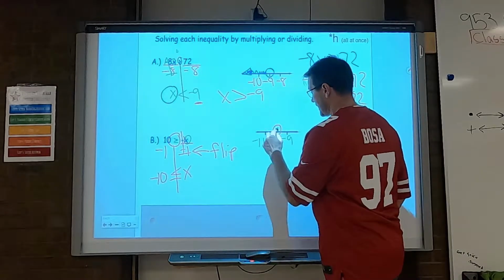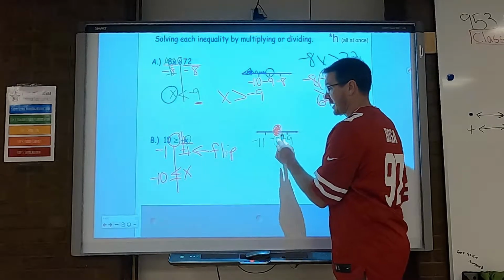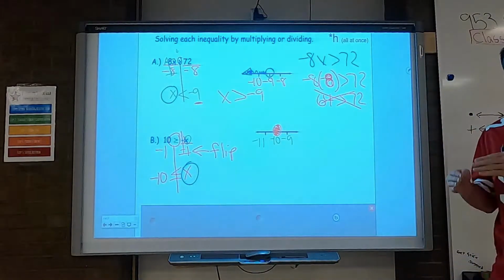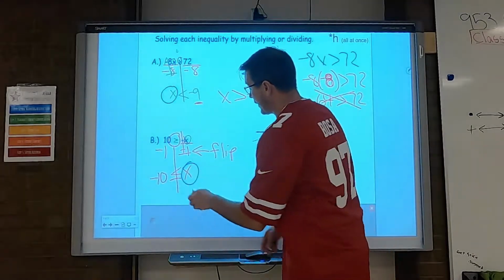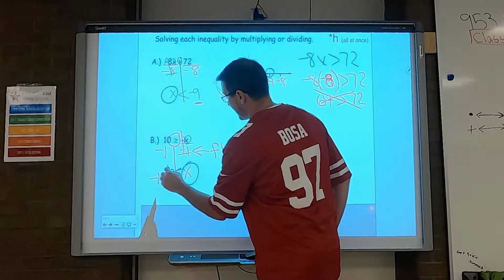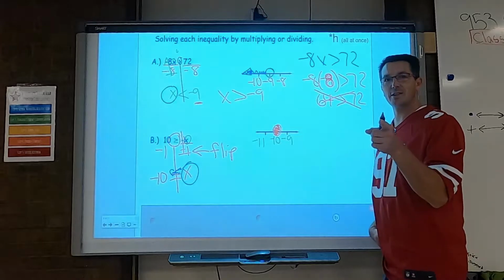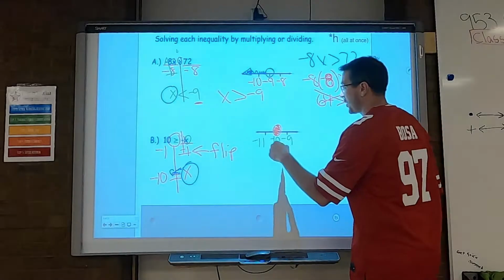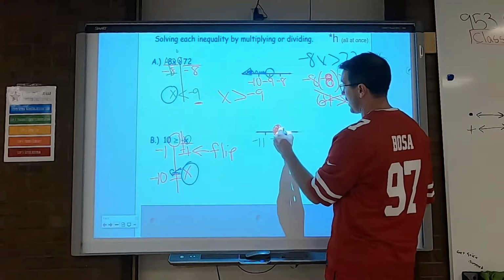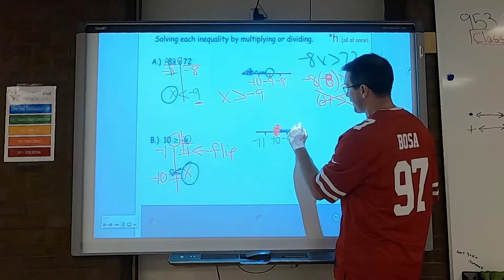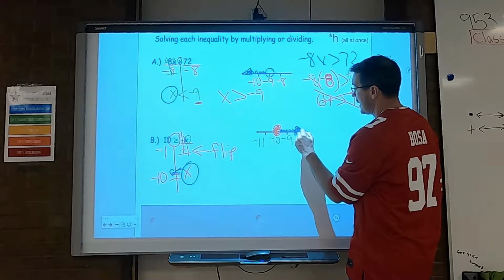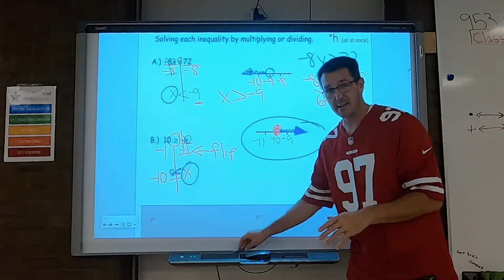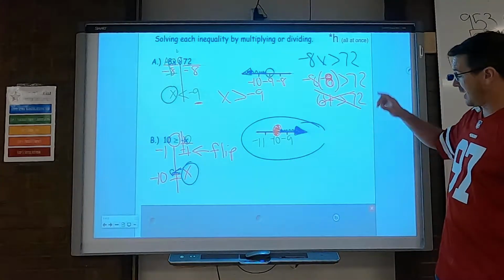That equal sign says it's equal to, so like in the last video, we just fill it in. Then I look at the variable and I say, what is facing towards the variable? Is it a mouse or a gator? It looks like a gator is facing towards my x, so gator is greater. Less is left and greater is gator. So greater is gator, that means I'm going to be going to the right. And I fill in the arrow to let people know that this continues on forever in this direction. There's a solution. So that's the basics. Now Ms. Garcia is going to take you through the more difficult stuff.